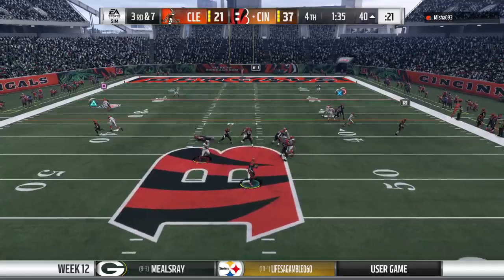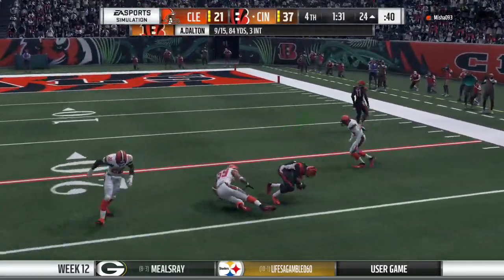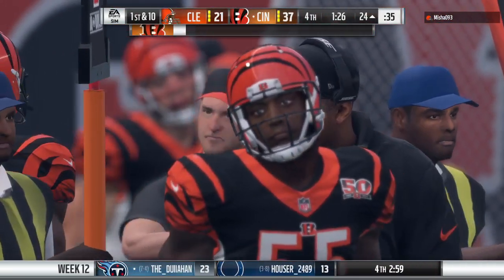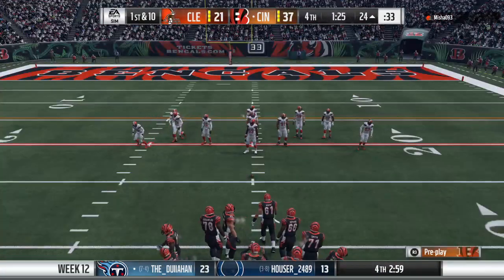From the gun, Dalton looks to throw. Oh, battle for it here, and this will be caught. That one good for 15, and the Bengals get a first down. And, boy, they had high praise for this rookie receiver when we asked the coaches about him, didn't they?